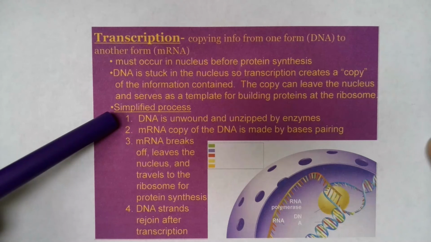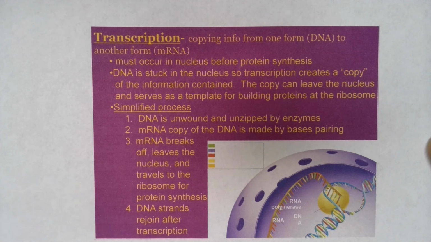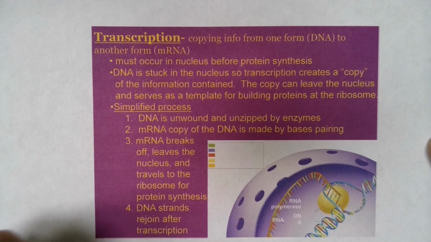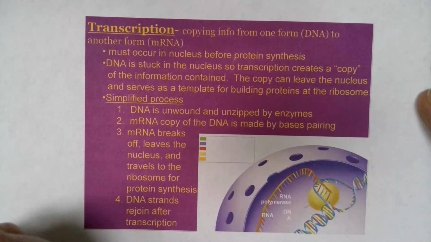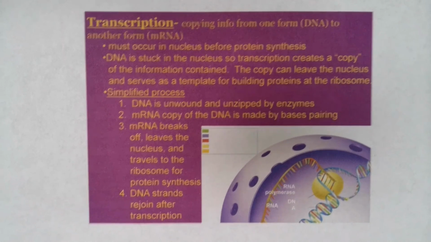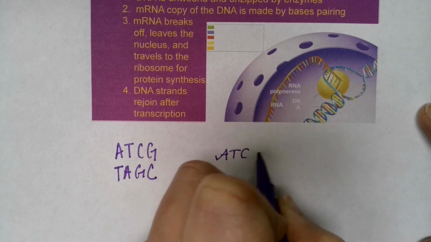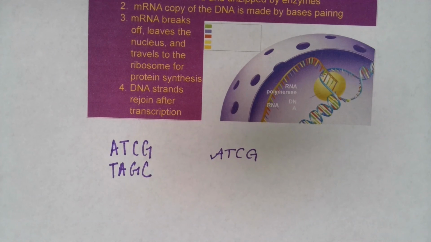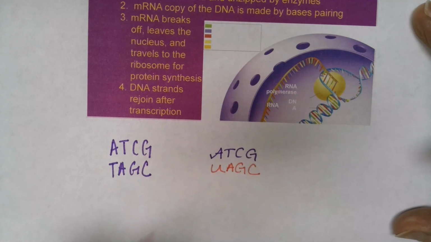So for your simplified process, DNA is going to be unwound and unzipped via enzymes. The mRNA copy is going to be made from the DNA according to base pairing rules. So now, if in DNA we had, let's just put all 4 bases in a sequence, and let's give the other half of the double helix. This would be the double helix there. Oops, you can't even see what I'm writing. If that's your double helix and these bonds are broken and it unwinds and unzips, and this is the DNA sequence, then in messenger RNA, the mRNA sequence would be this.